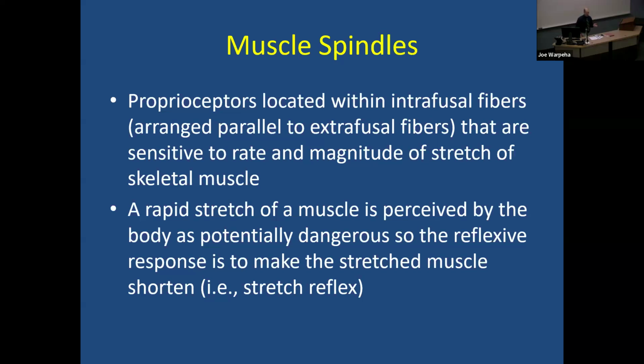So we talked about Golgi tendon organs the other day, and we said they're going to be more sensitive to force and tension. Muscle spindles are more sensitive to stretch and rate of stretch. You can think of muscle spindles and Golgi tendon organs as self-defense mechanisms to prevent against injury. And we talked about the GTOs and what they might prevent. But muscle spindles, if they sense this very rapid stretch of a muscle, that signals this might be a problem. Like this rapid stretch, if it continues on unabated, might cause tissue damage.